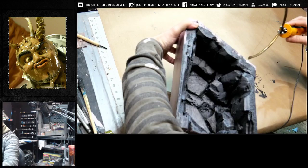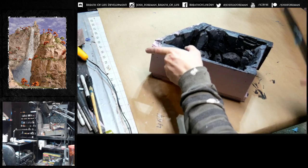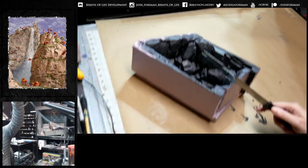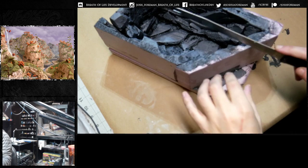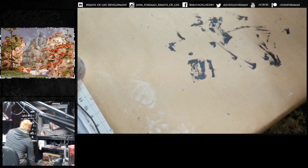Trying to decide if I want to do it with a hot wire cutter or a knife. I'm going to start with a knife and see if that works. Still checking to see if there's any sort of beautiful features that I don't want to wreck. Not wrecking features in general is a good thing. Actually, you know what? Could work really well right here. It's my massive hot wire cutter.